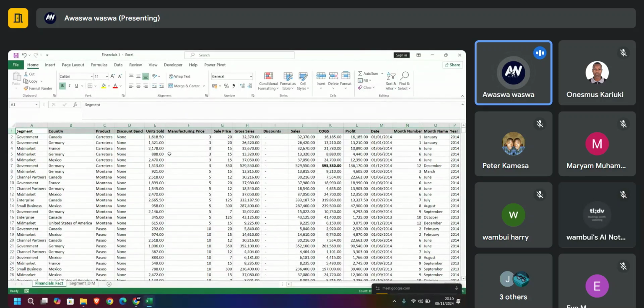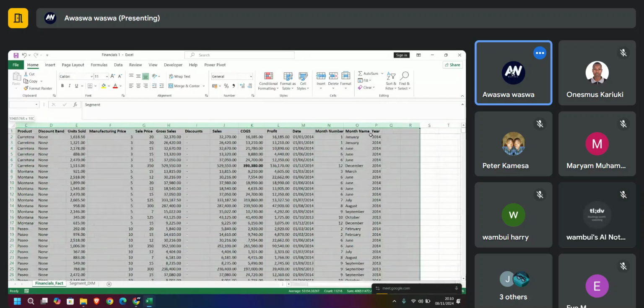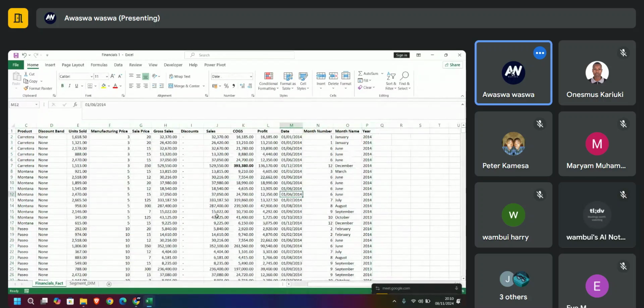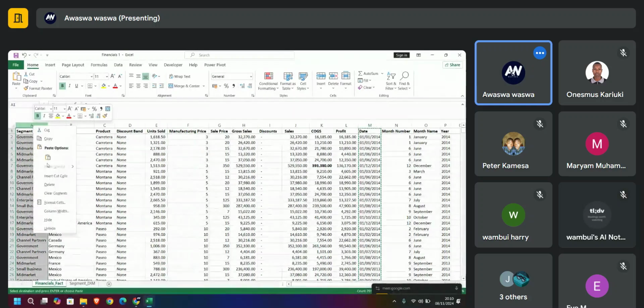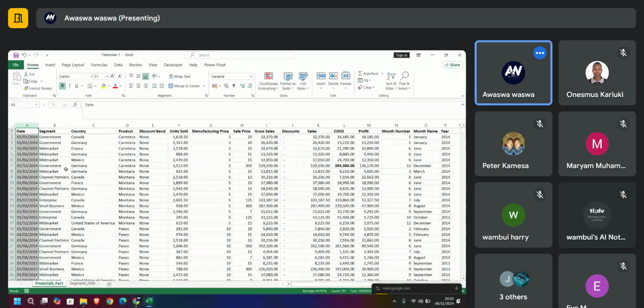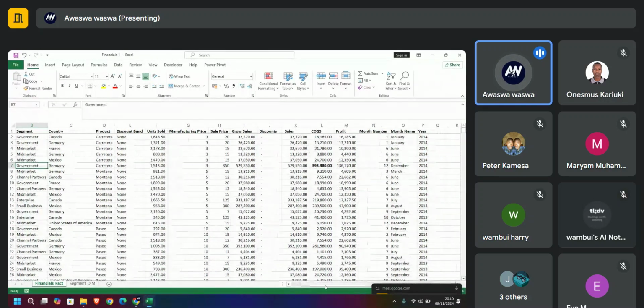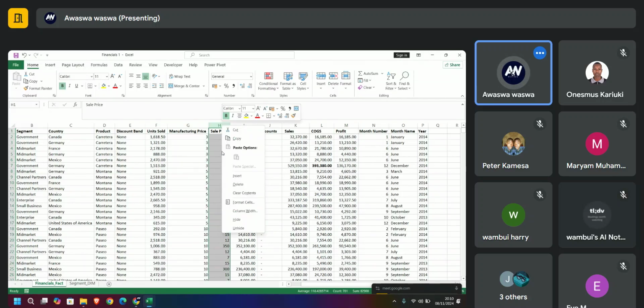Let me remove the filters. I like having my dates as the first part here. So I'll just shift some things. So country, product, units sold, unit manufactured.